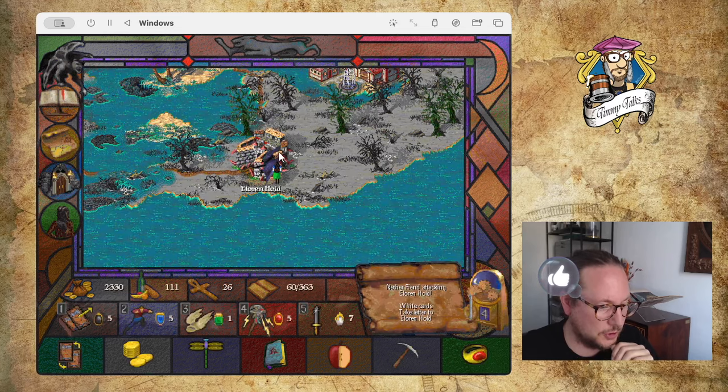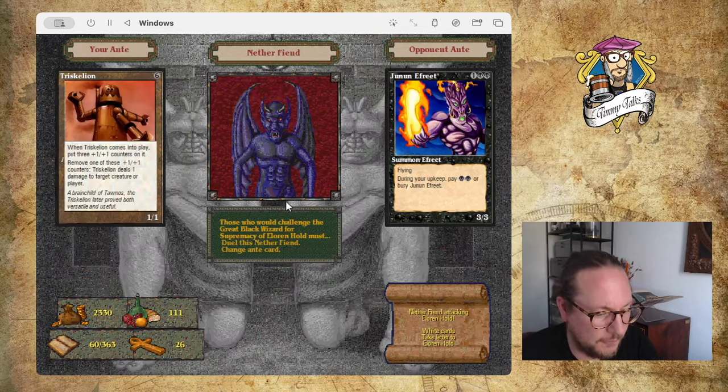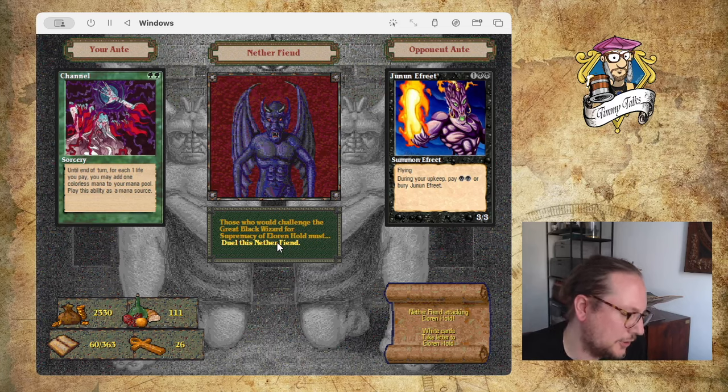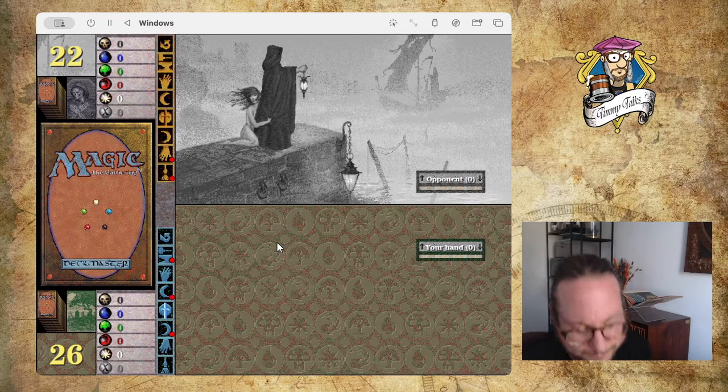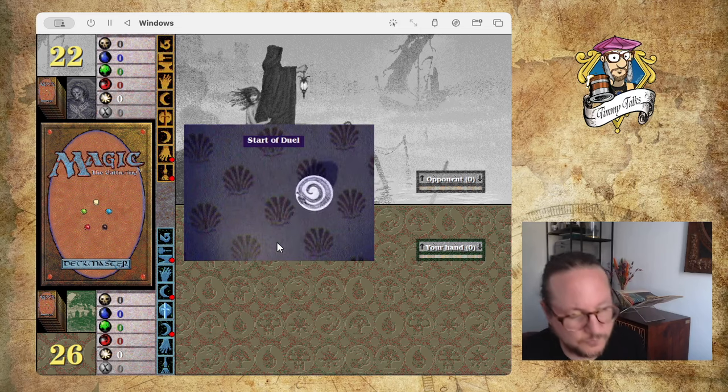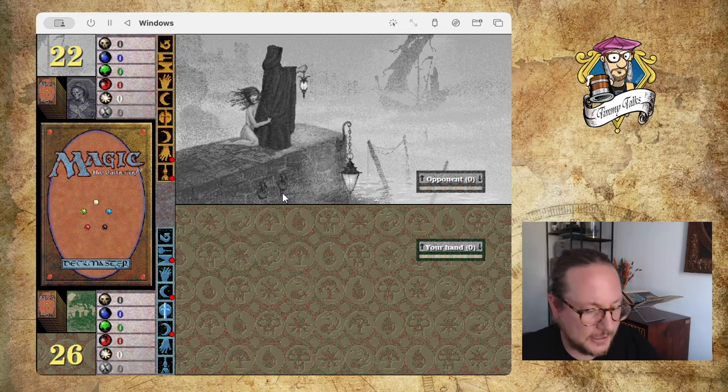Let's battle this dude. The Netherfiend. I want to change the anti-card. I don't want to lose my trike. Channel I can lose. I got an extra channel. I hope I'm not going to lose, but... Hey, winning the toss, right? I think. I want to play first. Yes.